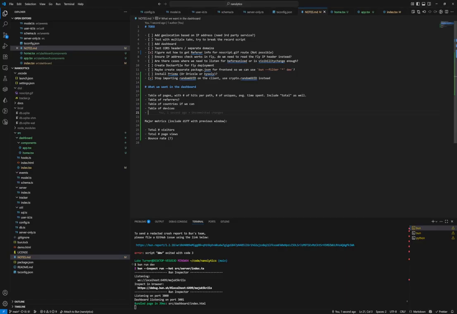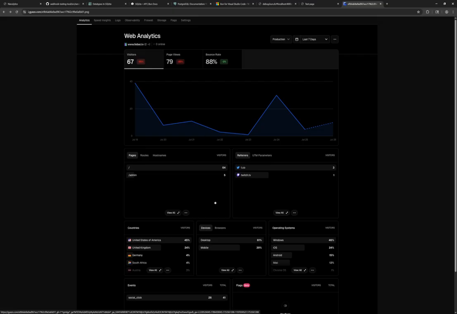And operating systems. Actually, the devices, yeah, okay. That's separate browsers. And events, that doesn't really apply here. Nor does flags. Okay, we can do something like that.